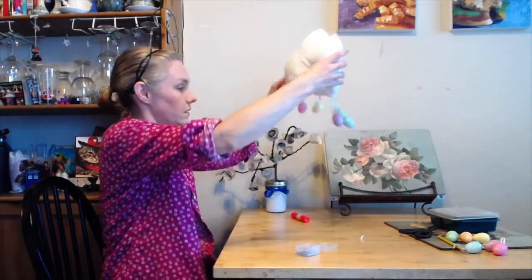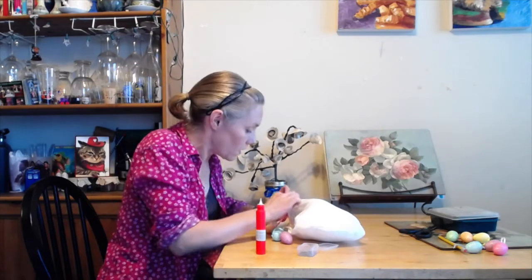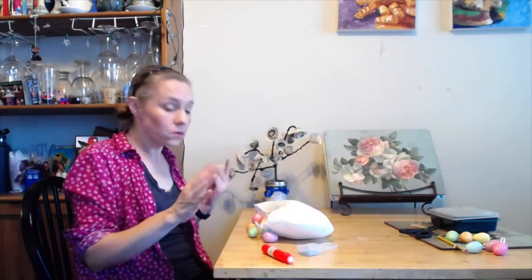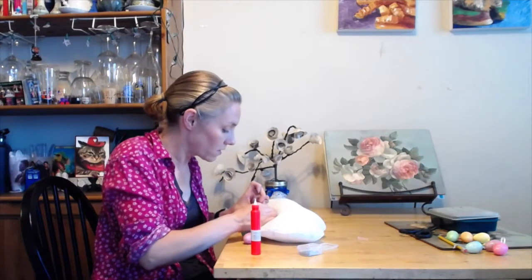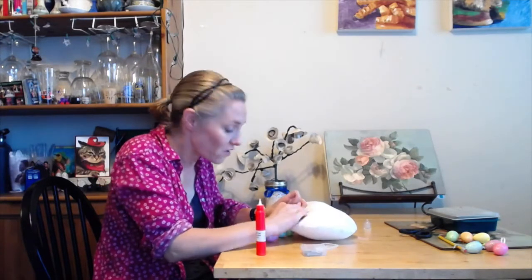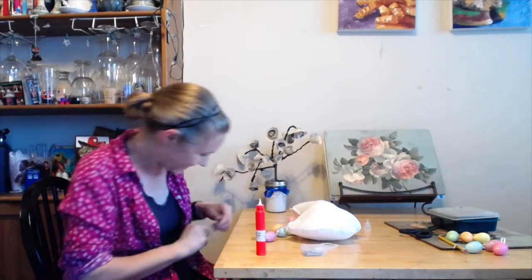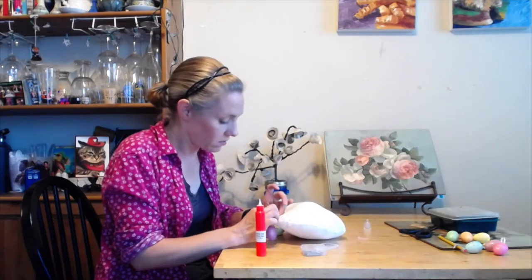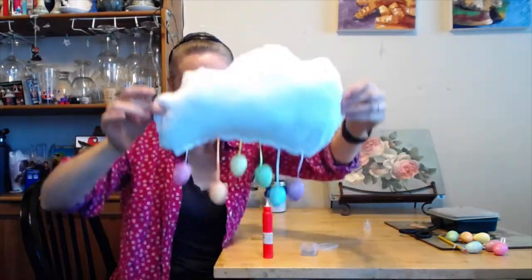So I have them all pinned on, which is fun. I'm actually going to do a little bit at a time, fold it together as I go. I'm going to use the needle to fold it together. This glue does have a half-hour dry time, so you do have some maneuverability. This could totally be easier if you are a sewer. I'm super jelly of all you folk out there who know how to sew. Oh, I totally just stabbed myself — because I'm the coolest. I'm making sure the glue is definitely going across where the ribbon is. I'm going to let this dry, but that is my rain cloud.